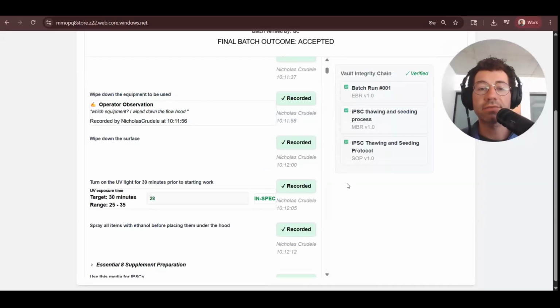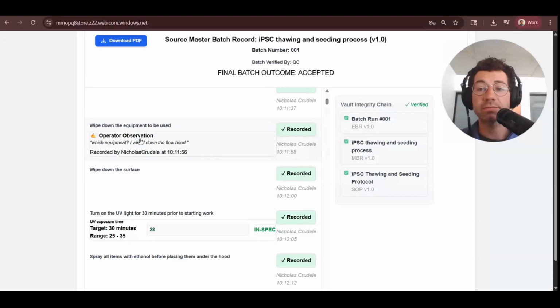So if you're the quality reviewer, you might be wondering, what is unclear about this SOP that was used for this master batch record for the electronic batch record. And right here, you can see what the observation from the operator was. It'll show you both things. You can use this to improve the quality of the documentation and also to understand if anything happened during the execution that needs to be further investigated.